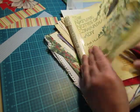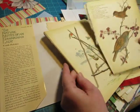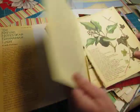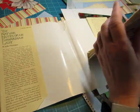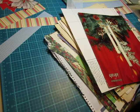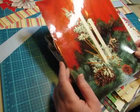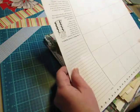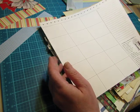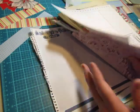I have some pages from the Edith Holden books. These are December pages. And some of these items that I have pulled might not go in these books. They might wait for the next Christmas journal. This is the cover from an Ideals Christmas book that I could use. Page from a large teacher's planner book. I got a couple of those at Salvation Army recently. So I pulled pages from both.